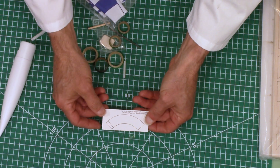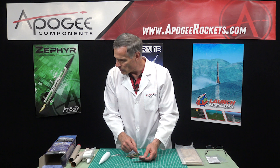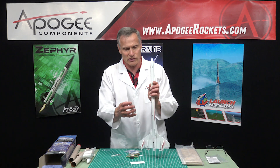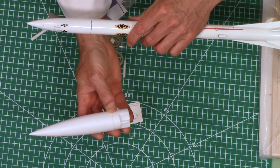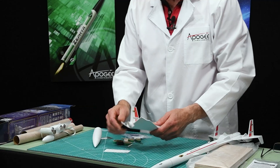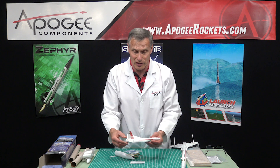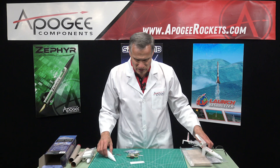This is a paper transition made out of cardstock — you'll cut that out. This will probably be the nozzle on the little glider. Here's the original Orbital Transport, and here's how much bigger the Super Orbital Transport is. So this little piece will probably be the simulated nozzle on the glider. There's no motor that goes into the glider — it just glides down. That's just a simulated nozzle.